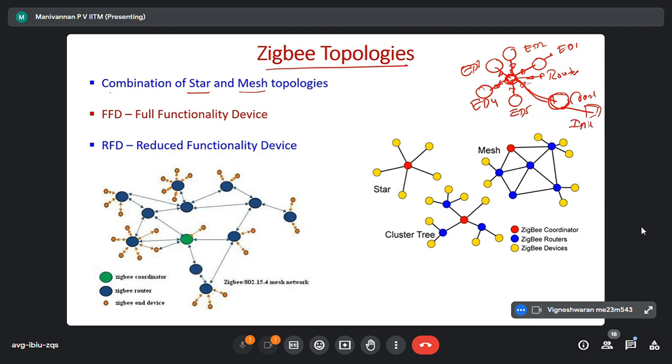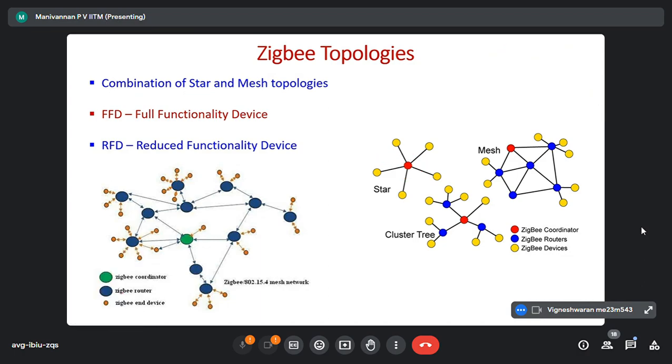Correct. So this kind of network is called star topology. You can see that this is a star. You can have many nodes, it's not only 5. There's a center, and the router is in the center. End devices are connected to the center, correct, to the router. Data flow is like this. This is called a star topology.